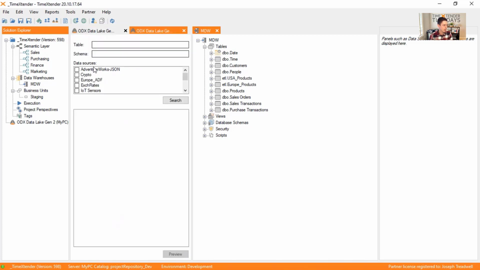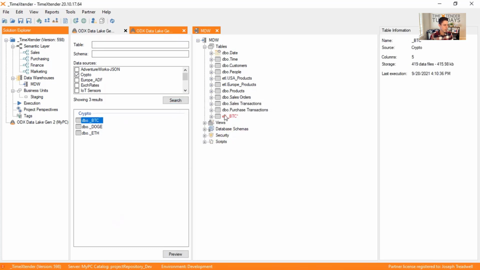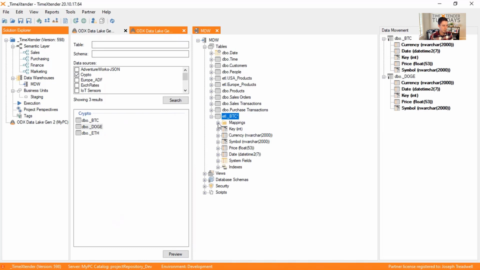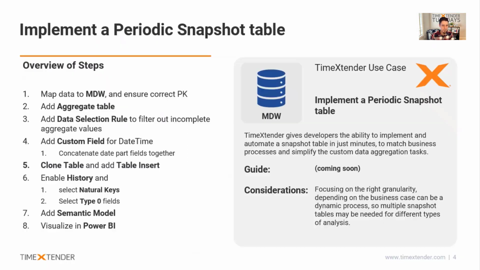Let me move over here to the data selection pane. I can click on the crypto data source here and search through that. So we have a number of different tables: Bitcoin, Dogecoin, and Ethereum. I'm just going to bring in Bitcoin and Dogecoin for now. So we'll bring in Bitcoin, and then I actually want to map Dogecoin right onto the very same table here. So I'm going to have both Bitcoin and Dogecoin mapped into the exact same table, and we'll see from the mappings we have them both in there. And I'm just going to rename this to crypto by minute, right? This is the transactional level data as often as it's being measured, which, as I mentioned, is minute by minute.